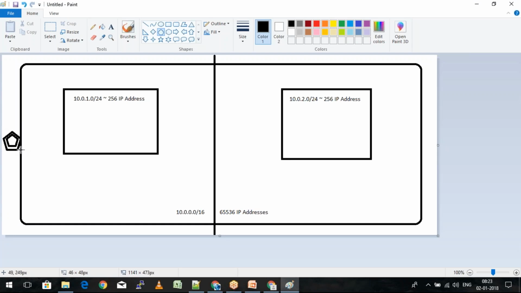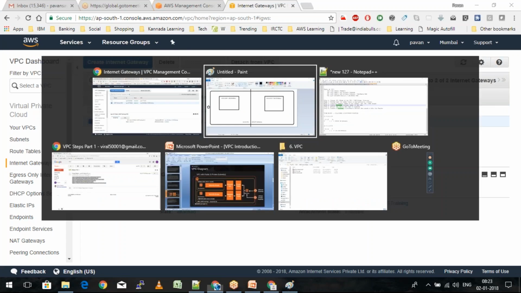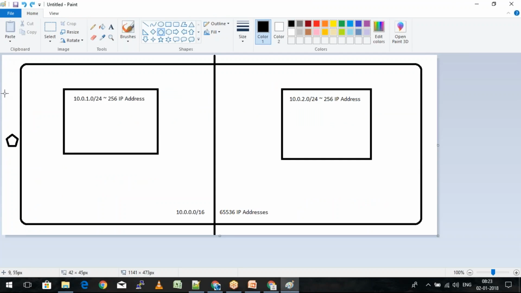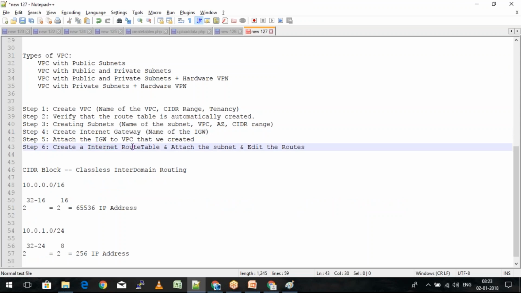So I have kept it near to it, but I have still not defined who is going to make use of this gate, whether this is going to be nearer to this subnet or nearer to this subnet, right? So I just created the design and attached it to the VPC. That is something like I have created a design and got it nearer to this specific area of land, and then I'm going to decide who is going to get this gate. So that is something that we are going to put across in the route tables.